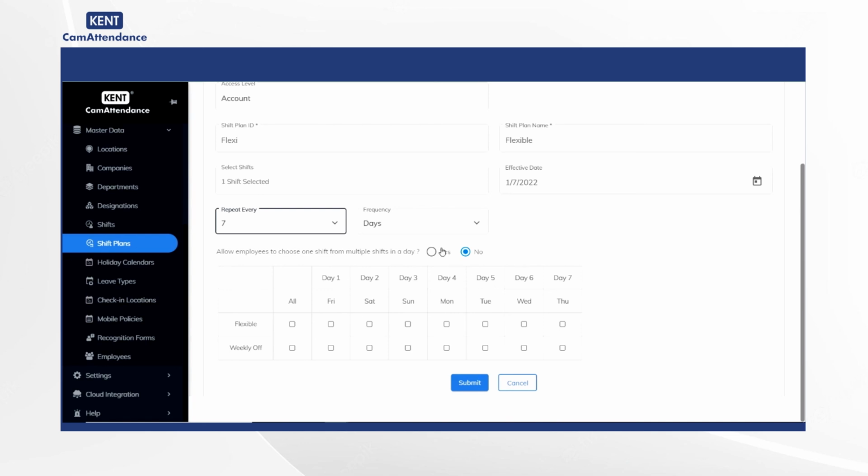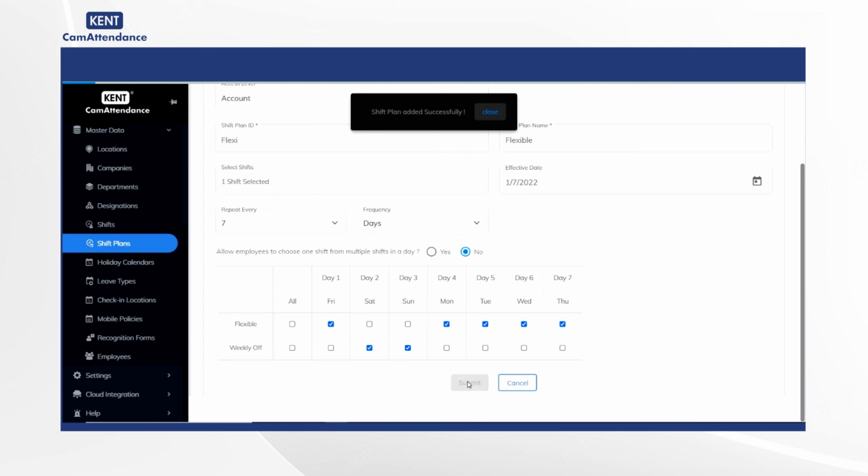Select No under Allow employees to choose one shift from multiple shifts in a day. After that, select from the table days and week offs according to your choice. And finally click on Submit to get notification for shift plan added successfully.